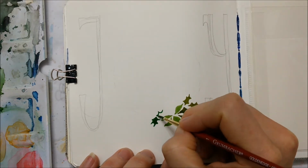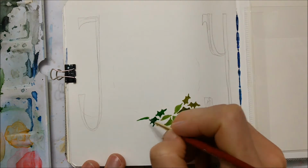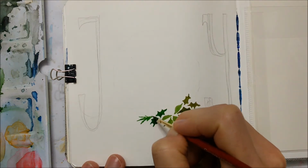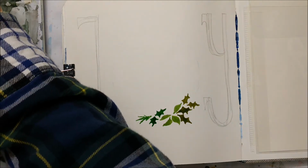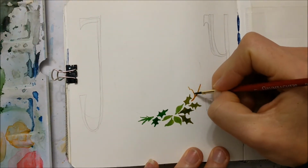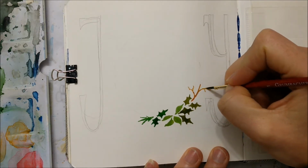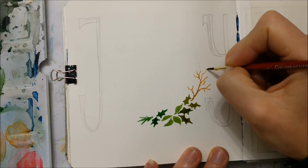I am using my sketchbook here simply because I only had one page to go and I just wanted to finish this sketchbook finally after a year. And I want to do a sketchbook tour for the new year, so obviously if you are gifting this card to somebody, you want to paint it on a separate piece of watercolor paper.